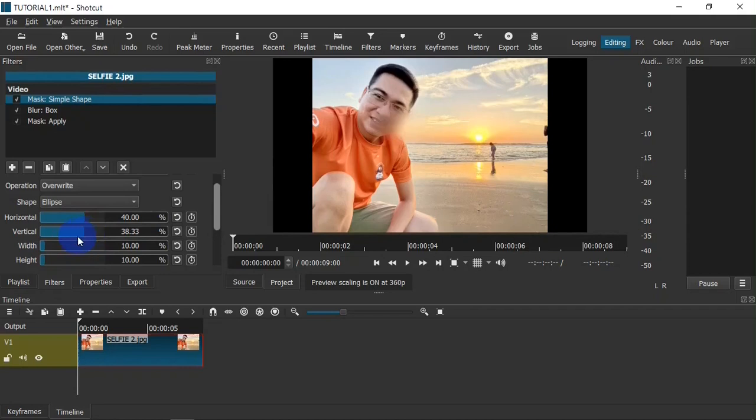So like I said, I want to blur out this guy's face on this picture, so I want to move the blur to the face. So I'm going to first of all use the horizontal axis to position it just right where the face is. Okay, that's it. And then with the vertical, I am going to move it up a bit. So that's it. I think that's fine.